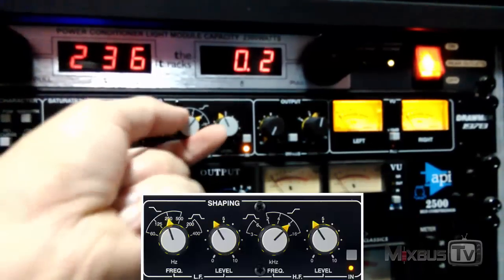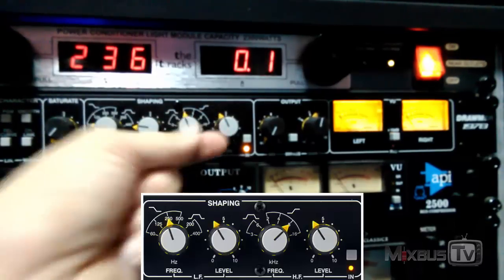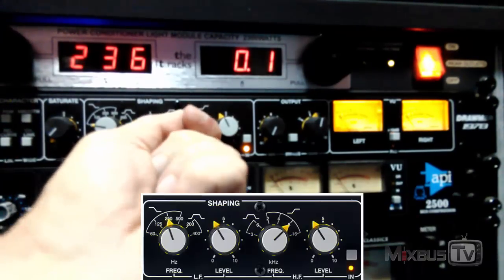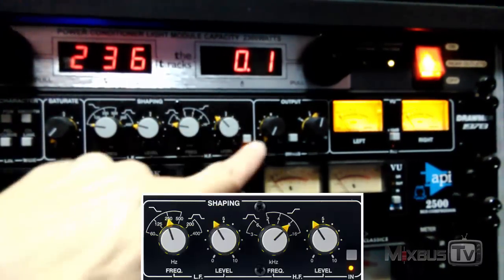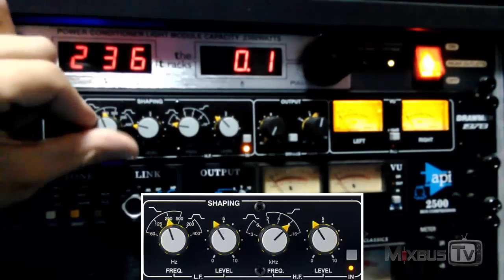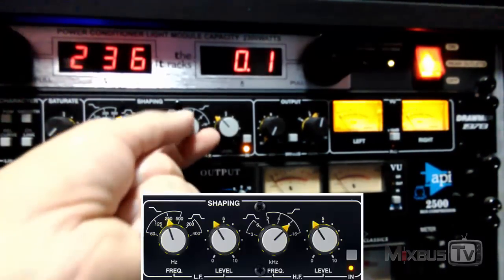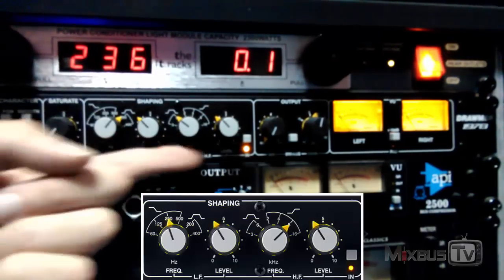Frequency selections for the high frequencies are 16K, 8K, 4K, and 2K in shelf mode, and 6K and 3K in bell mode. Great for de-essing and taming harshness on mixes and groups. And here's a trick. If you put both frequency bands in bell mode, you can actually make the compressor focus only on the mids and not look at the top or at the bottom at all.